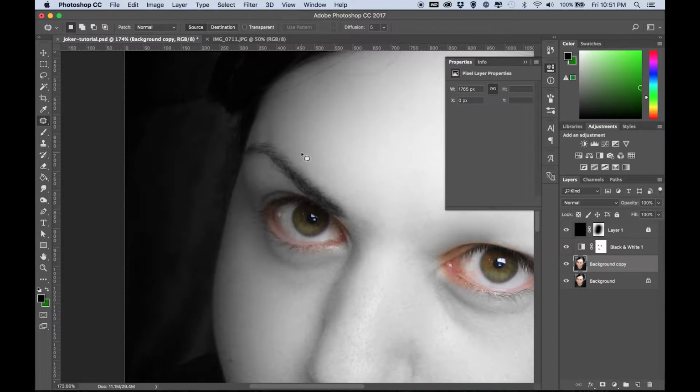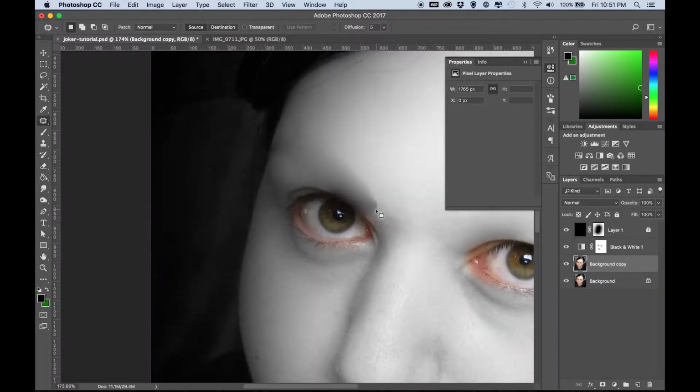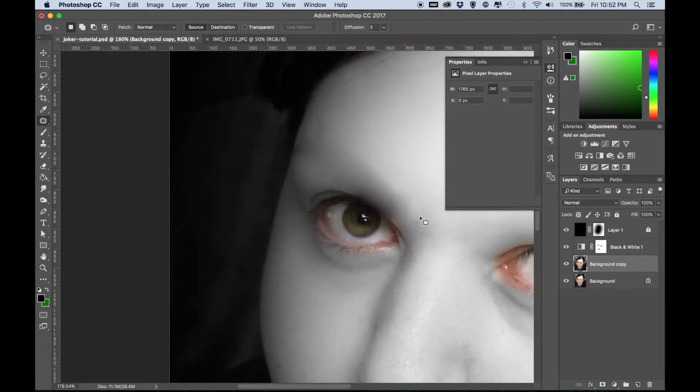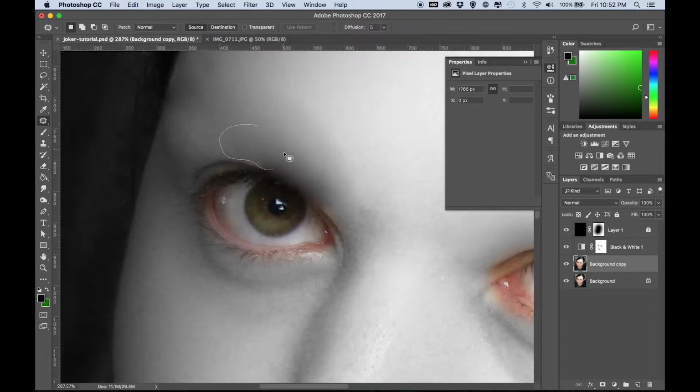This one's going to be a little bit harder because my eyebrow is actually touching my eyelid there in the photo, but not in real life. So same idea here. It's going to come out a bit darker, but we'll manage. It's fine. So we just want to cut those defined edges out.